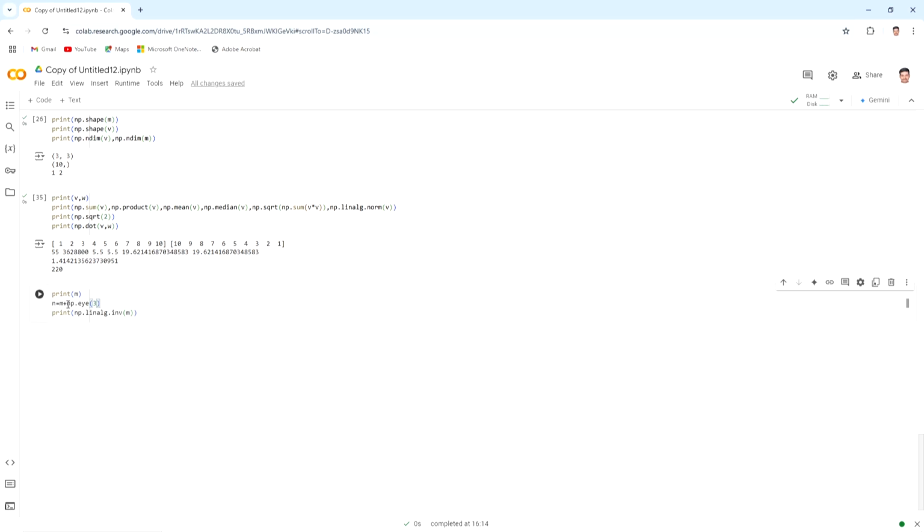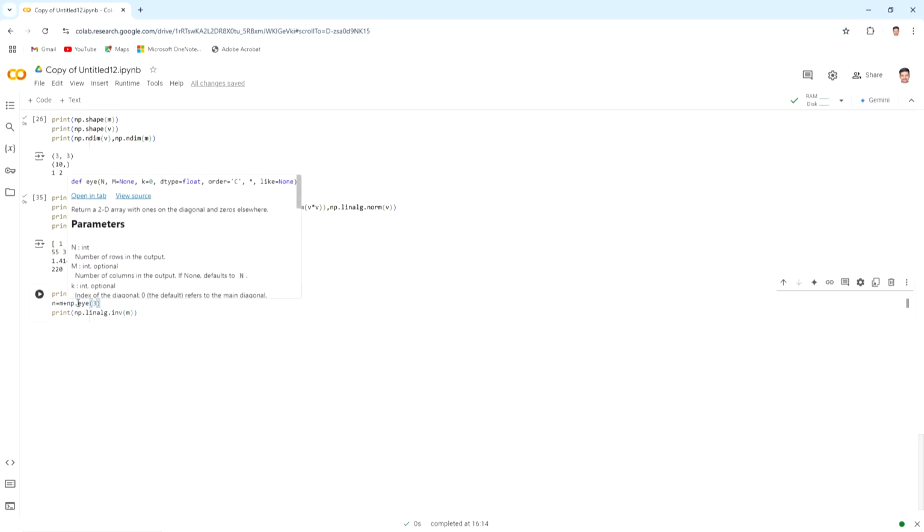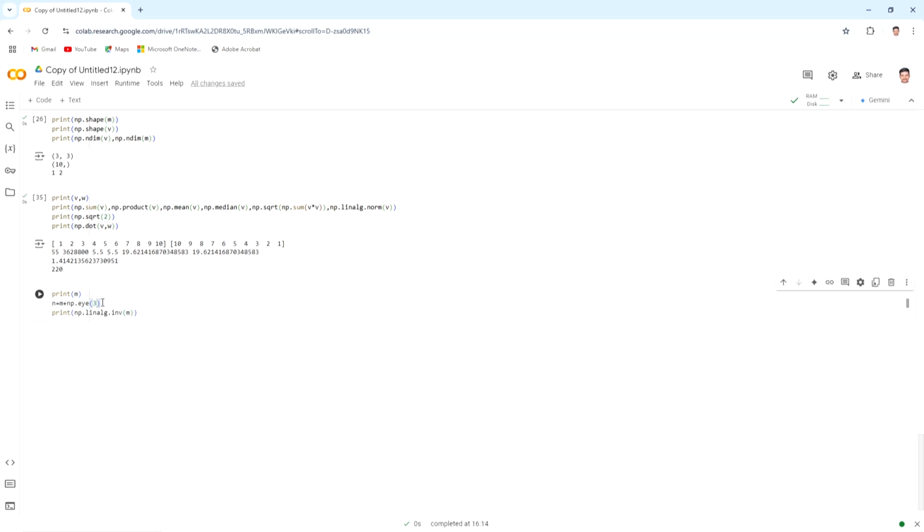So, this command is actually the identity matrix of order 3. For the identity matrix we write capital I, but that has been translated as EYE, np dot eye. Okay. So, that is how we write it. I will also print that, so that you understand what np dot I of 3 is, and N I am writing as M plus np dot I of 3, and I am finding the inverse of N. Okay. So, again I will also print N for you.